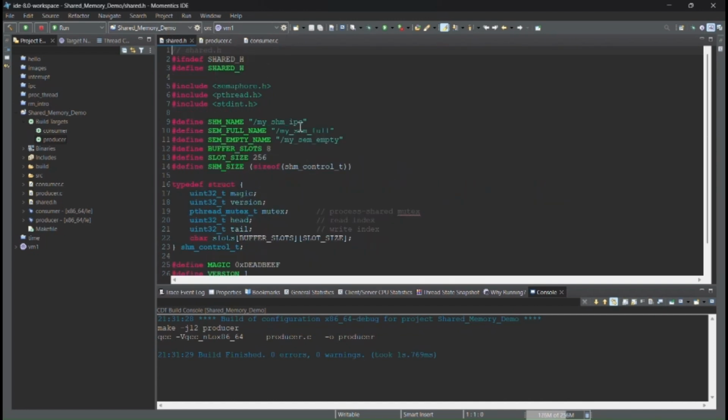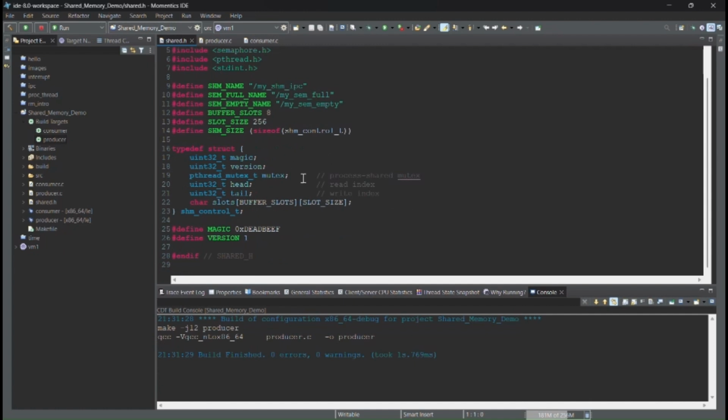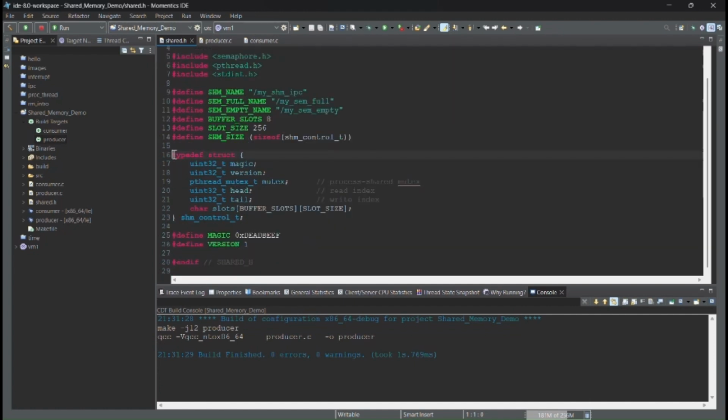In share.h, we have declared a structure called SHM control. This structure is used by both producer and consumer. In the structure, we have declared unsigned 32-bit integers for magic and version, the mutex variable, and head and tail. We use head and tail to locate where the messages are inserted. The head pointer is used by the consumer and the tail pointer is used by the producer.